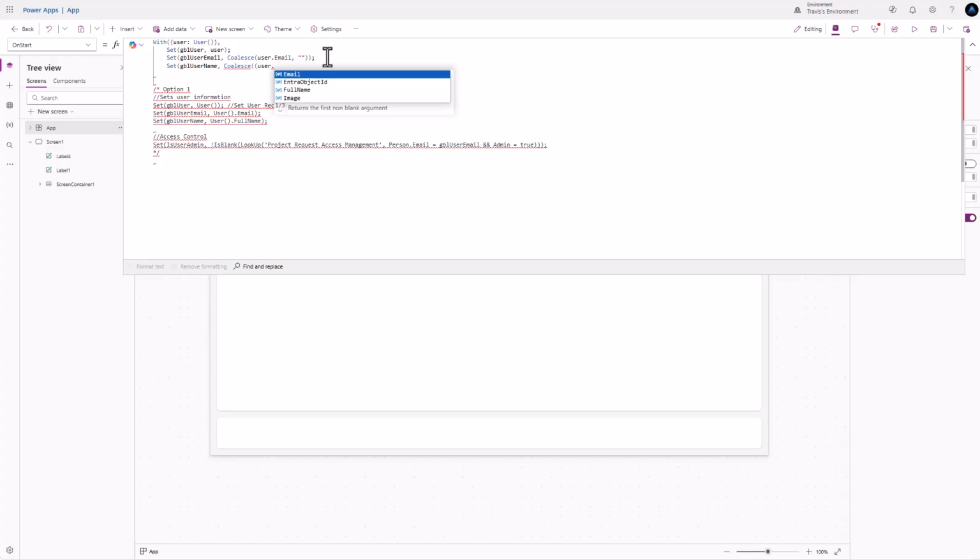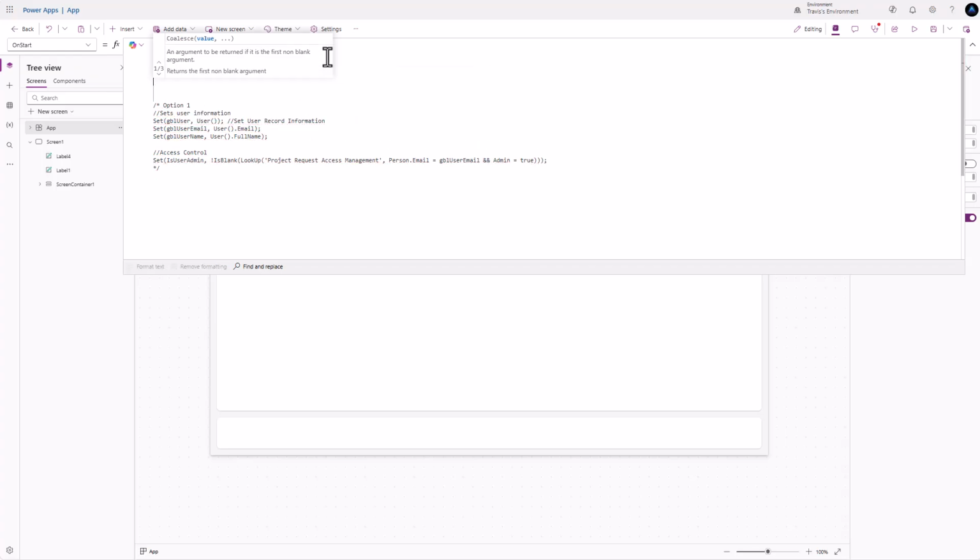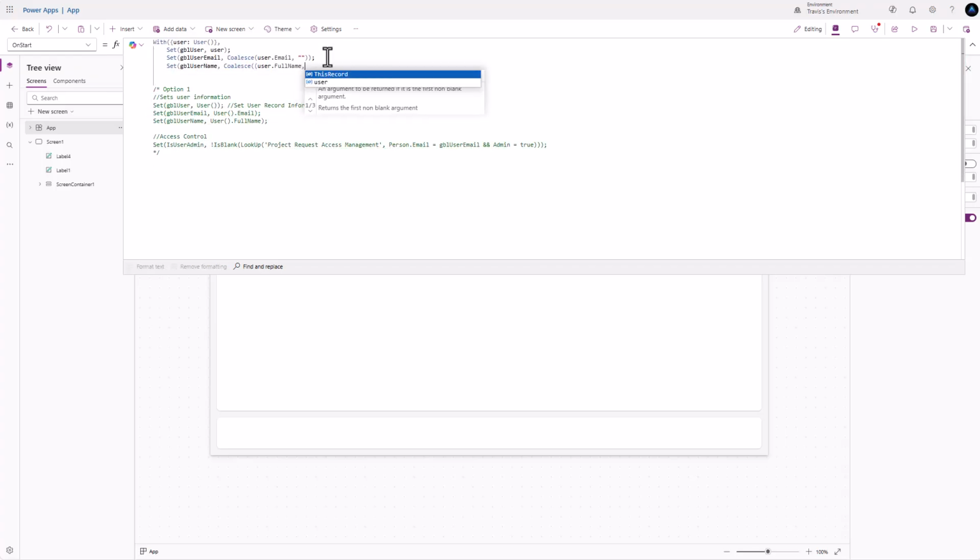And then we'll say full name. And then again, oops, hit some wrong keys there. And then we'll close this off. Now that closes off what we're currently working on. Now we still want to do one more to close off the entire function. Oh, looks like we have an extra one for some reason here, so that's why we're not closing this off. There we go. So now we're closed off.